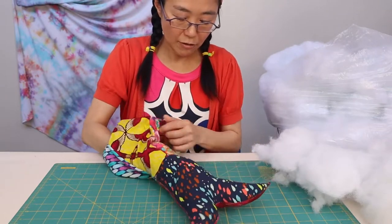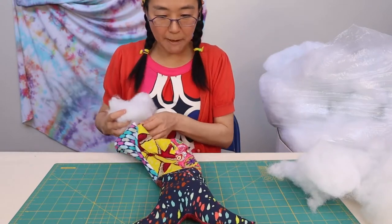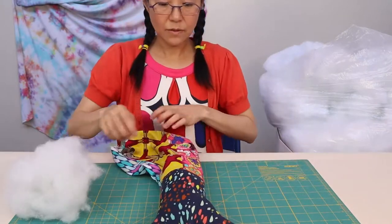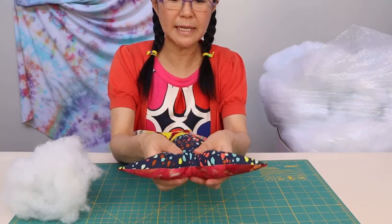Also, try to have a nice even surface. You can press it, as some places may have a big bump and others a dent. So this is pretty good for the tail. The bounce is pretty good. It's pretty tight.